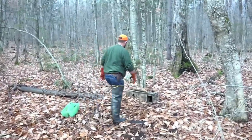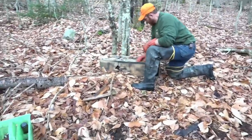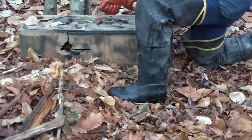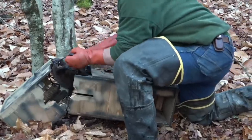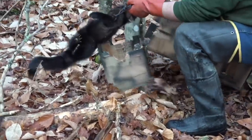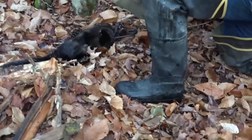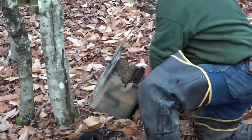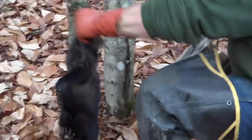I can already tell by the smile on his face that we got something, and it looks like a fisher. It is a fisher. That is awesome. Beautiful. That is nice. You get all the bait? Nope. Just goes to show the exclusion devices do work. And a 160.